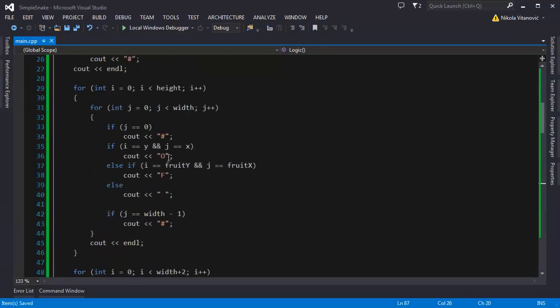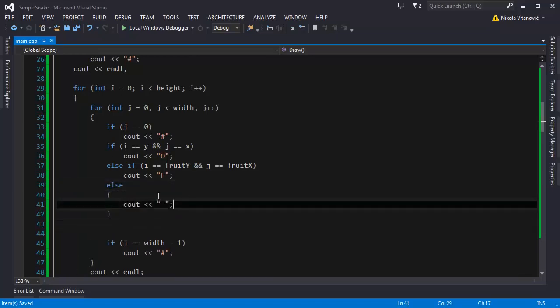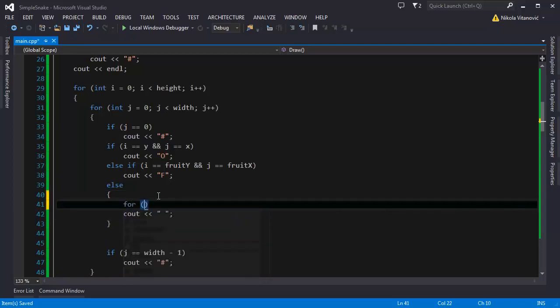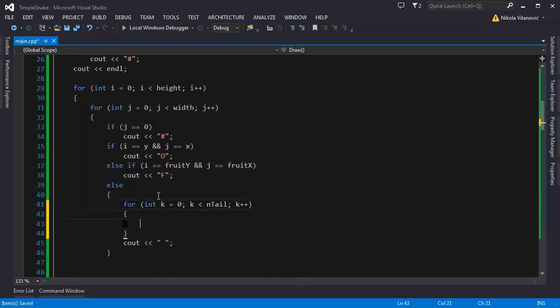So we need to draw it. We're gonna go up a little bit, and here where we draw the fruit, on the else, we're gonna open our curly brackets, and we are going to create a for loop, for int k equals 0, and k is going to go to the length of the tail, k plus plus. So we are going through every element of our tail and going to draw it.